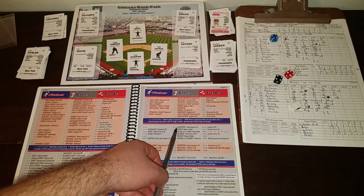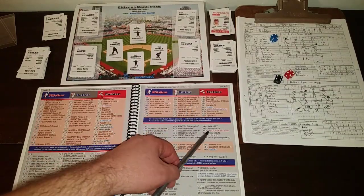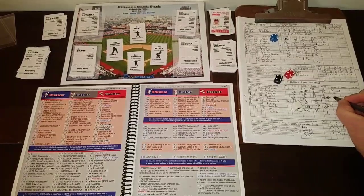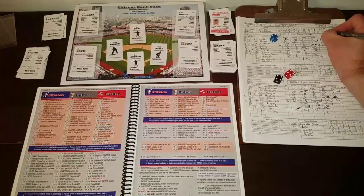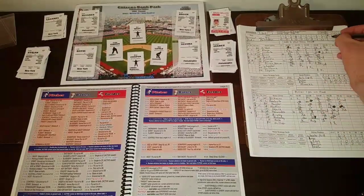Scrapper, no. That's a double to right field. If it's a home run king, it's a home run, but it's a double. And on a lead die of 4 on a double, the runner scores. The ball game is over. Gene Segura, with that 4-4-4 roll, has just walked it off, and Rhys Hoskins slides in safely. Phillies fans go home happy. The Phillies win it by the score of 3-2.